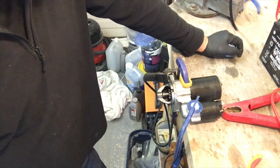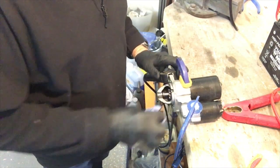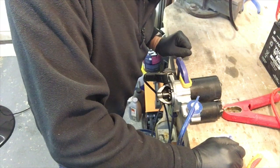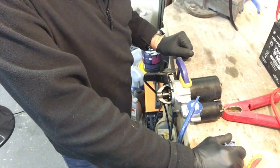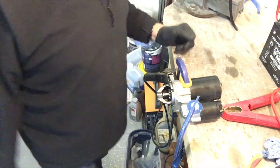Let's put it back on and hopefully it's cleared itself. I think if not, before I do that, I'll have a look at the video I took last time and see how far I got down with the strip down.